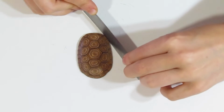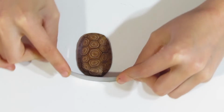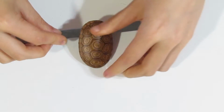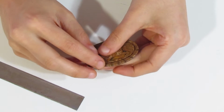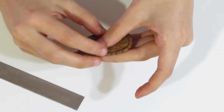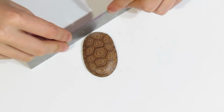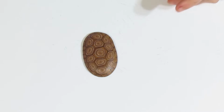Press that down, and then you can use your blade to gently round it and get it into the right shape. I'm not slicing, I'm just pressing with the blade. And I might check from the back how it looks and just tuck in from the back as well. Okay, there we are. Then just shape that into the right shape. Okay, and that looks pretty good.